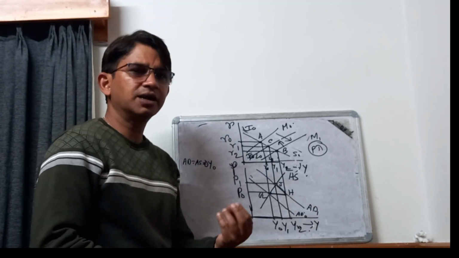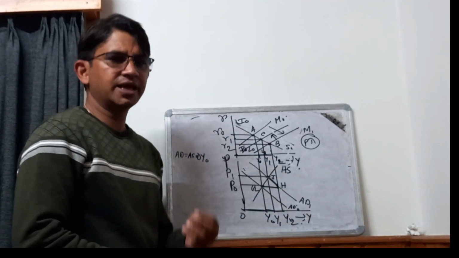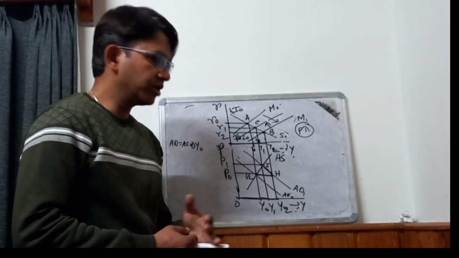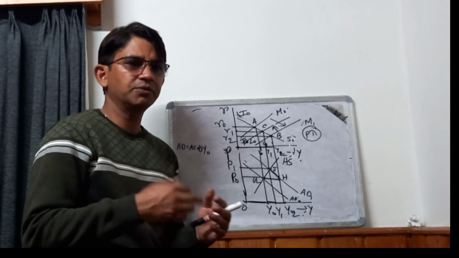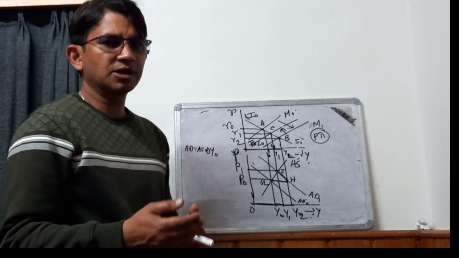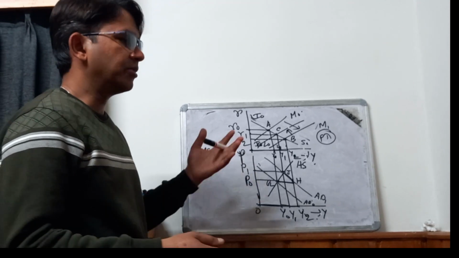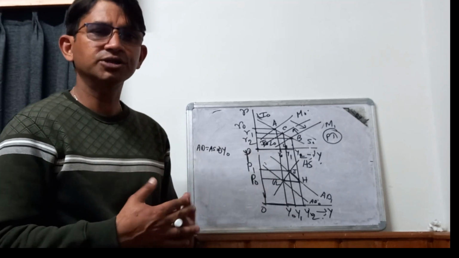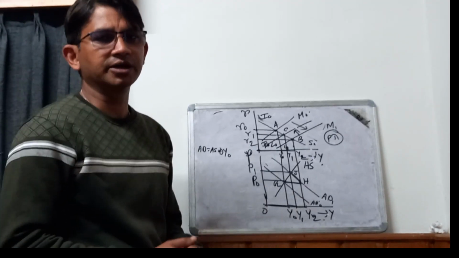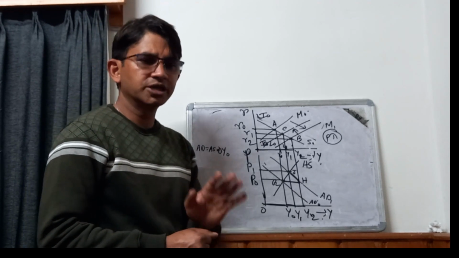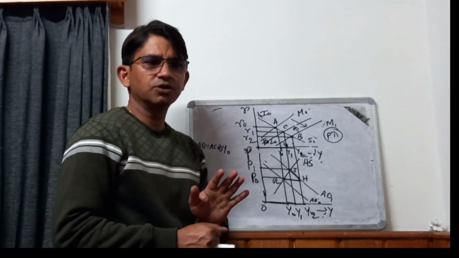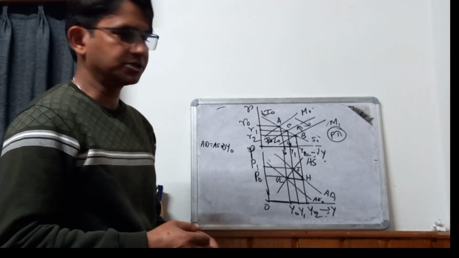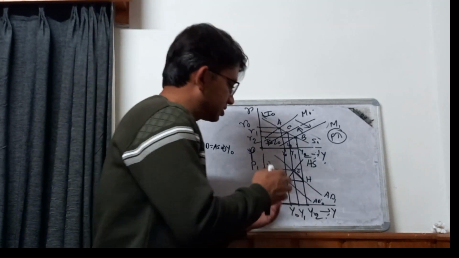So what we see here, ultimately, the price level will rise, the aggregate demand will rise, the aggregate level of output will also rise. But whether the rate of interest will rise or fall, that depends upon the type of policy. Fiscal policy causes a rise in rate of interest, monetary policy causes a decline in rate of interest. And fiscal policy is always bad because it causes a crowding out effect, which is not good for an economy. The shrinking of the private investment is always a bad symbol for the economy. So monetary policy is better than the fiscal policy. So this is all.